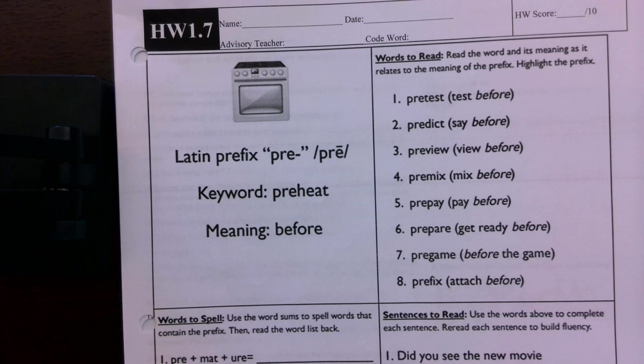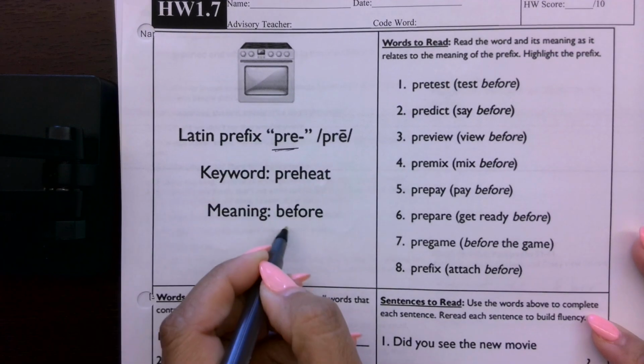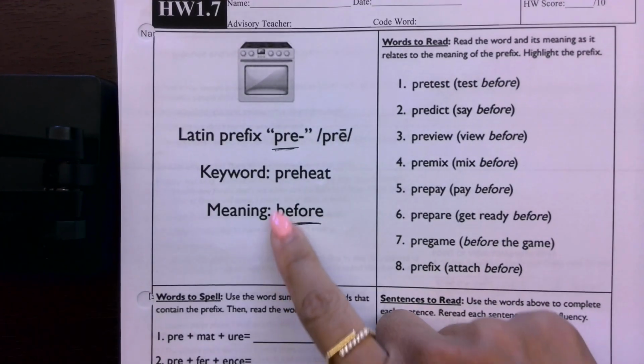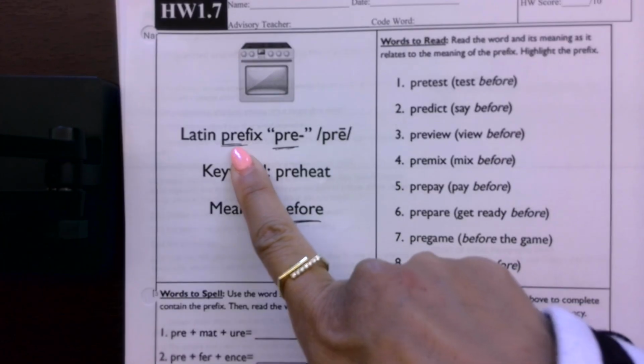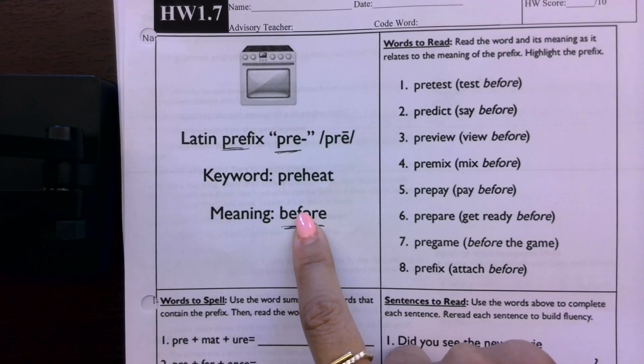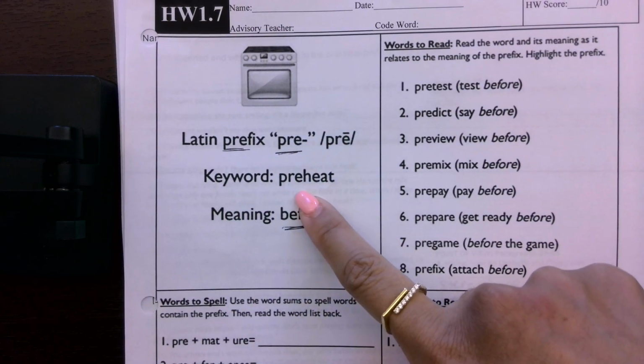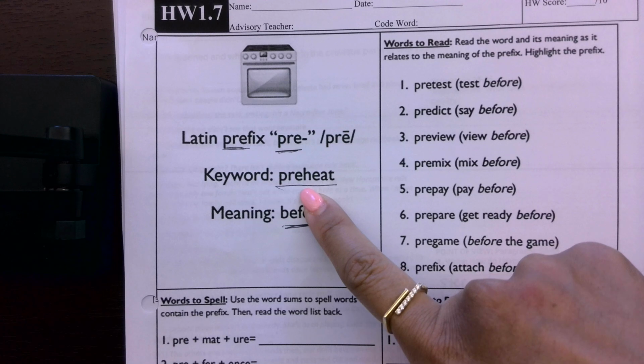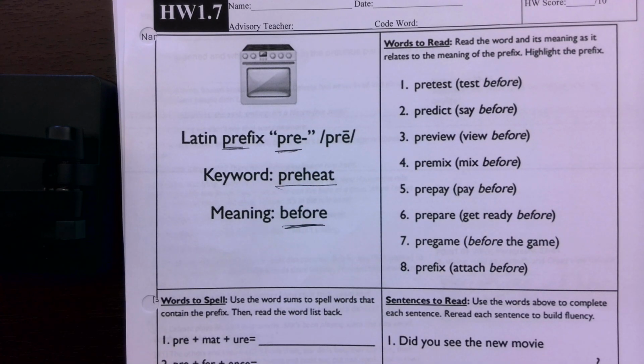So today you're going to be looking at a prefix. A prefix is a word or a part of a word that comes at the beginning of a word. And in this case, we're looking at the prefix pre, which means before. So the word prefix, right, pre means before the word, right? So an example is preheat. If we heat up something before we actually cook it, or we go ahead and get the oven ready and warm before we put something in the oven to bake, we are preheating the oven.